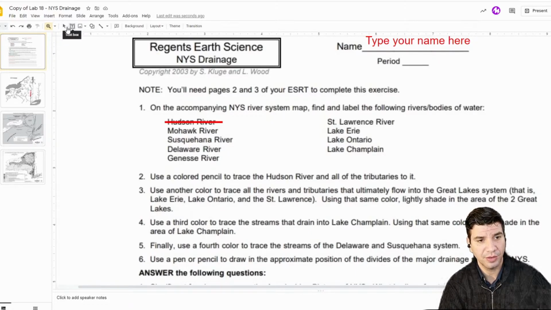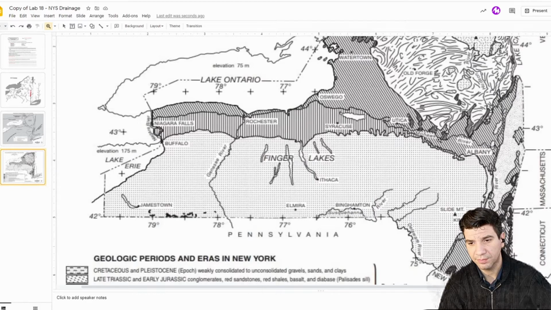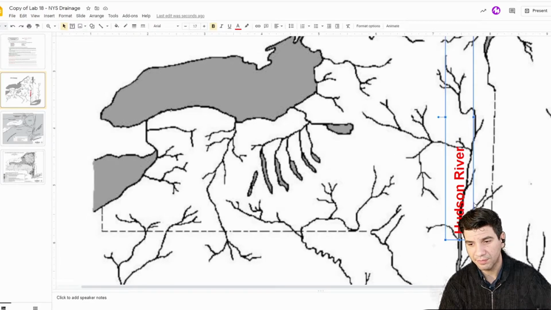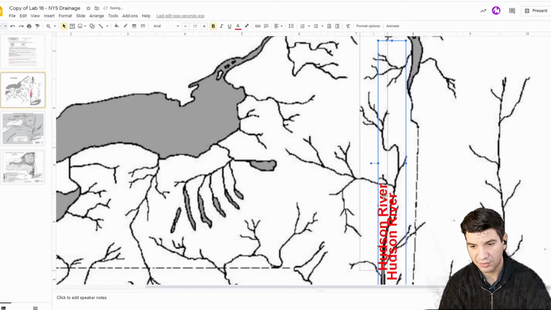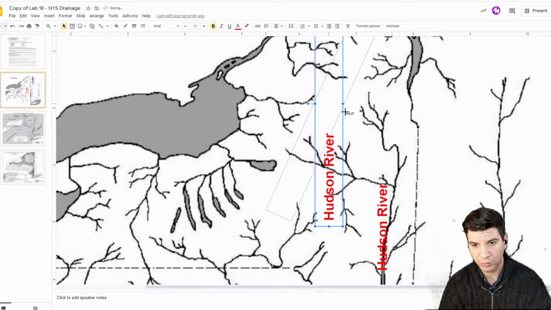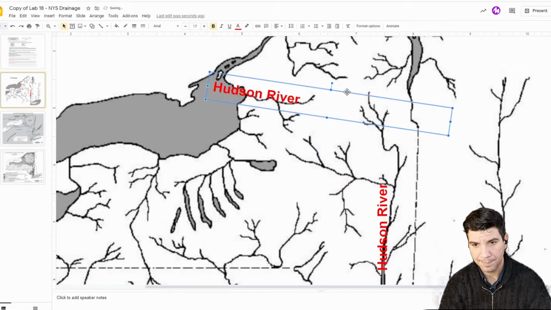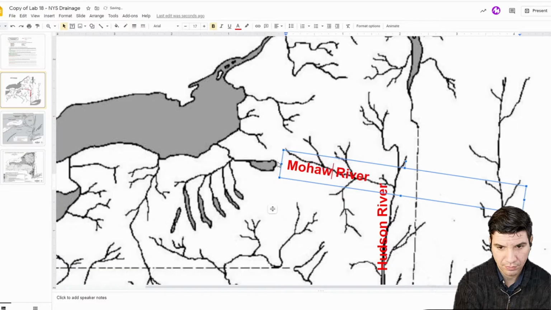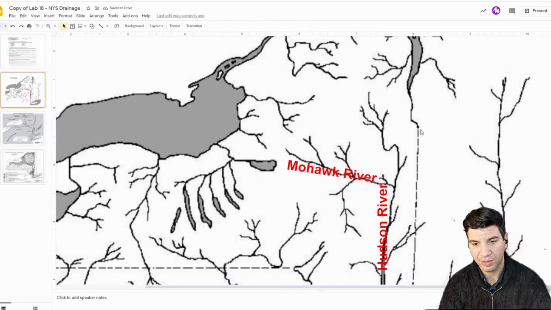I'll do the Mohawk with you as well. So let's find the Mohawk on here. You can see where it says Mohawk River, and it attaches to the Hudson River. Okay, so let's label the Mohawk River. Now, to make your life easier, instead of having to keep making text boxes, what you could do is copy Hudson River by hitting Control C and then Control V. And you can see that created a copy. Now I can rotate this one as well. I'm going to line it up with where the Mohawk River is and write it in there.